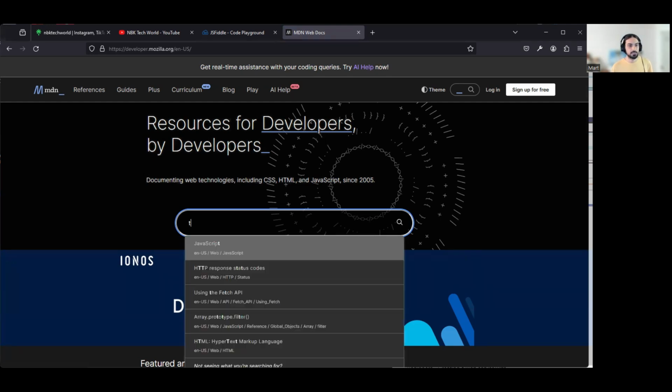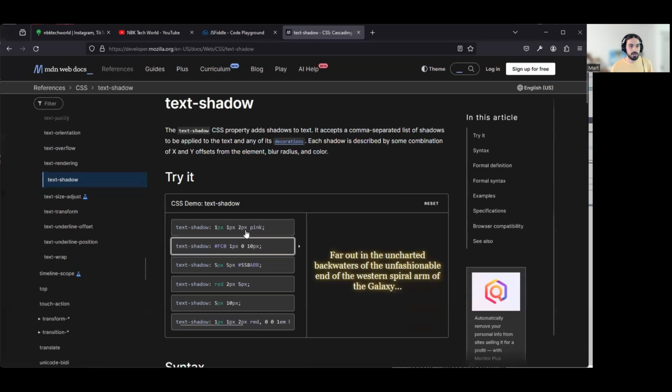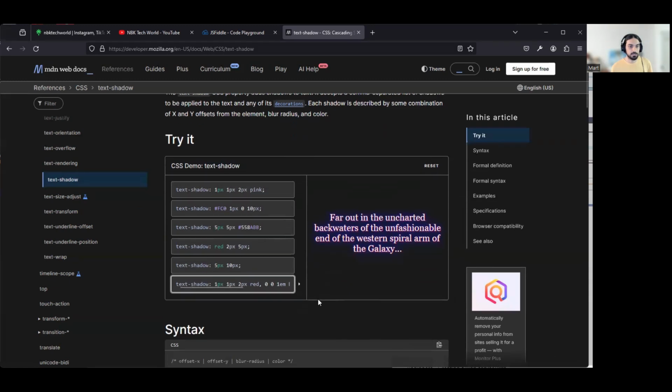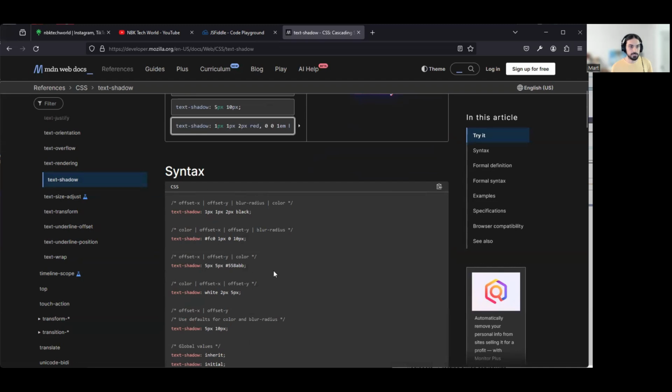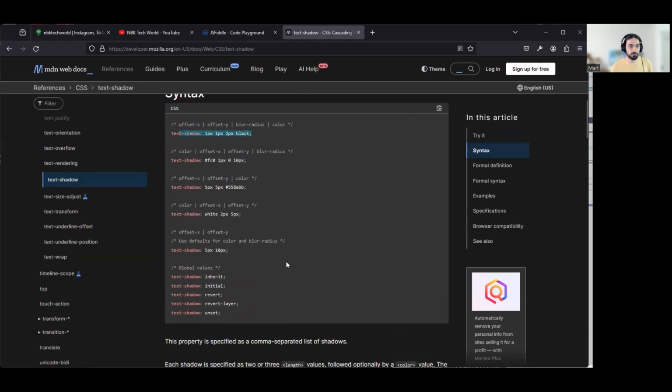Like if I search text shadow, it'll give me lots of examples to try. I could click here and see what it looks like. And this is what the code looks like. And then I can go down for the syntax. What do all these properties mean? Like I told you, offset X, Y, blur, and color. If you do it this way, you realize you can give different values, not just 4. It can be different ways, and this is what it means.